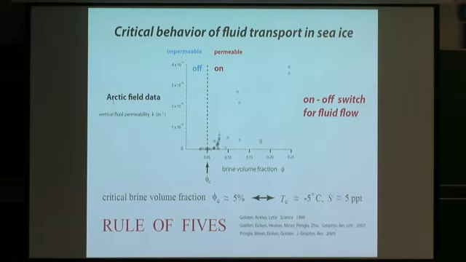Okay, so one of the most important phenomena that I've ever discovered in my life is effectively an on-off switch for fluid flow in sea ice. I first got an inkling of this by looking at a really old book, what used to be called the Sea Ice Bible, published in the 1970s, I think, and it looked at change in salinity. The change in brine drainage kind of stopped below about 5%. And I kind of had that in the back of my mind.